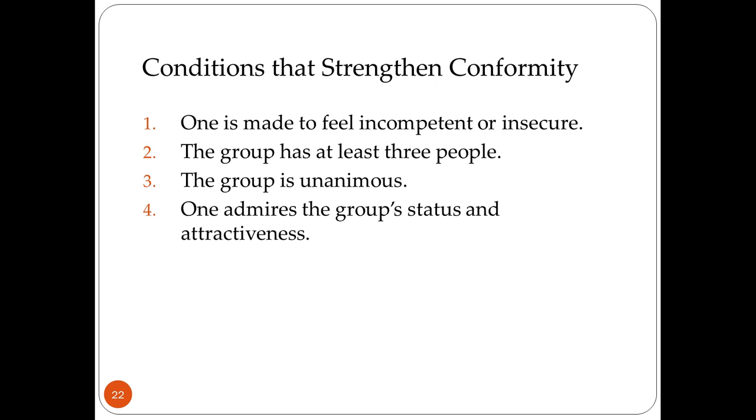Additionally, if it's a prestigious group, then we tend to follow them more blindly. So, for example, they did this study with people that had higher versus lower social standing. So they brought in the confederates, and they made sure that the confederates were identifiable as people that should want to be followed. And they did so by assigning some sort of arbitrary characteristic to them that was viewed positively. Like, I believe it was like, these are math majors, right? And so a math major would clearly be someone that would perform well at a mathematical task. So it's a group status that makes them more likely to believe what they're saying.